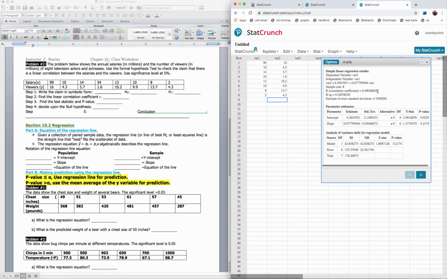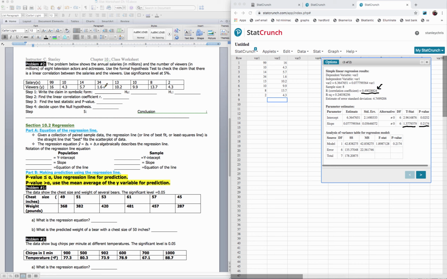Okay, that's pretty much how you run these tests. You just have to know what you're looking for. So I'm looking for this guy right here, and that guy right there. They want us to write this, but that's the test statistic. That's the p-value. That's what's making our decision.